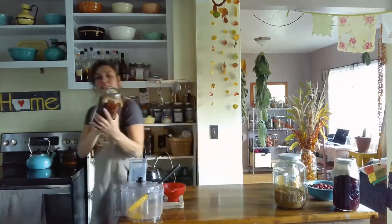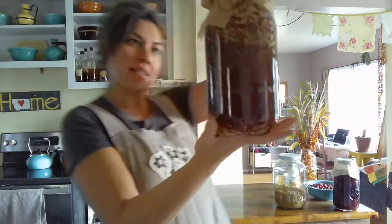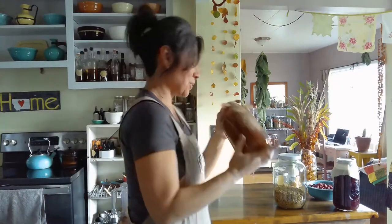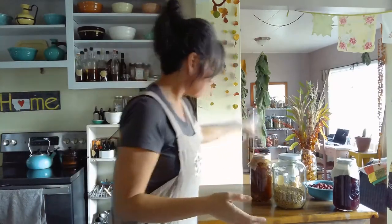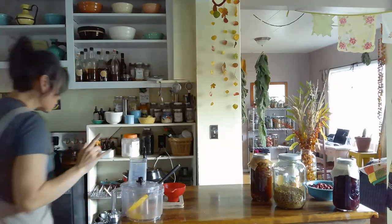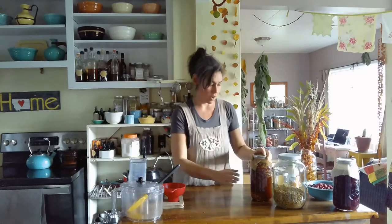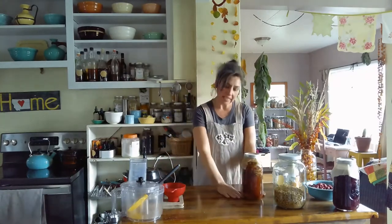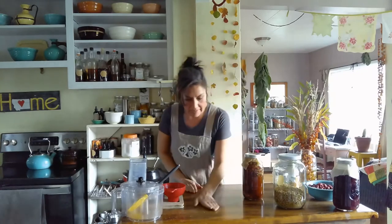And there it is. Isn't it pretty? If you've never had rosehip oxymel or rosehip infused vinegar, it is amazing. So delicious. So I'll get that labeled and clean this up, and I think that probably does it for this episode.